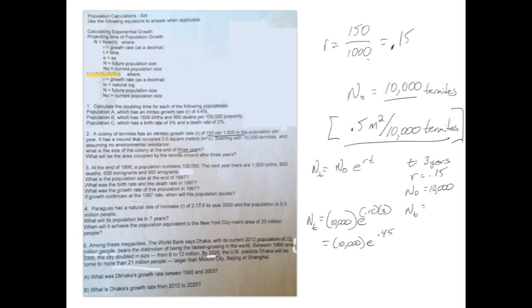On your calculator, it says ln, which is natural log. That's what we had used before. But we're not taking natural log now, we're taking e to some exponent. So another button you have on your calculator is e to the x. Depending on how your calculator works, you would say e to the 0.45 power, and that equals 1.57. The actual number is 1.568, not 1.568312185490169, but 1.57 is good enough. Times 10,000 equals 15,683.12.